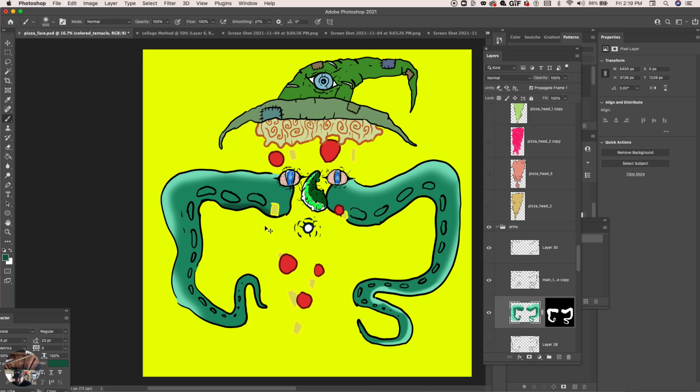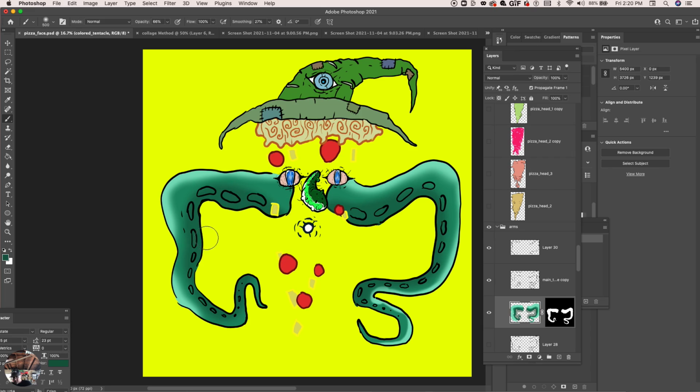for the bottom side. Sometimes I'll lower the opacity, so I'll hit the number keys on the keyboard. Like I'll hit 6, and then it's at 60%. And then I will paint the suction cups.